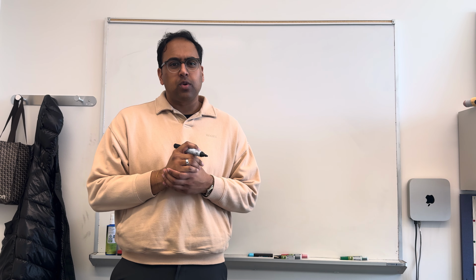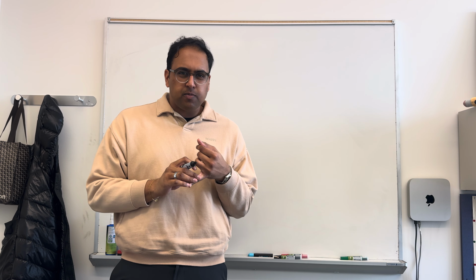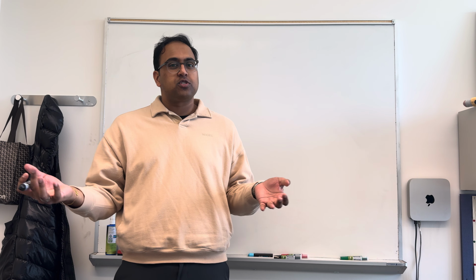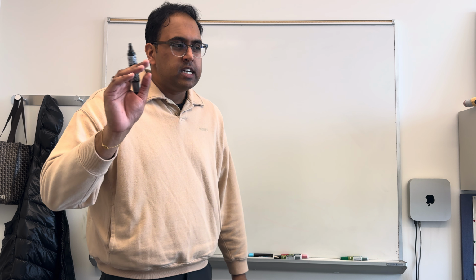Here, I want to look at the relationship between the row space of a matrix and the null space of a matrix. And it turns out there's a similar relationship between the column space of a matrix and its left null space. And the relationship between these pairs of subspaces is that they are orthogonal complements of one another. What do I mean by that?